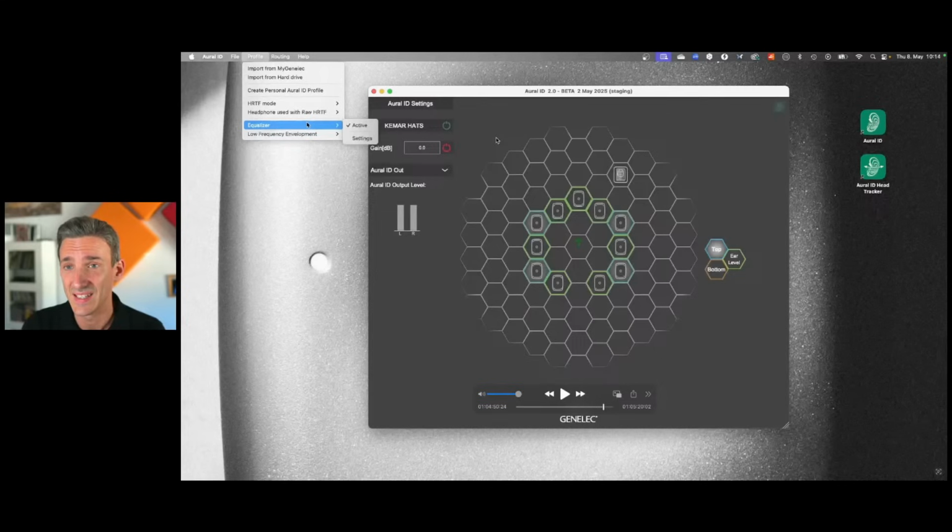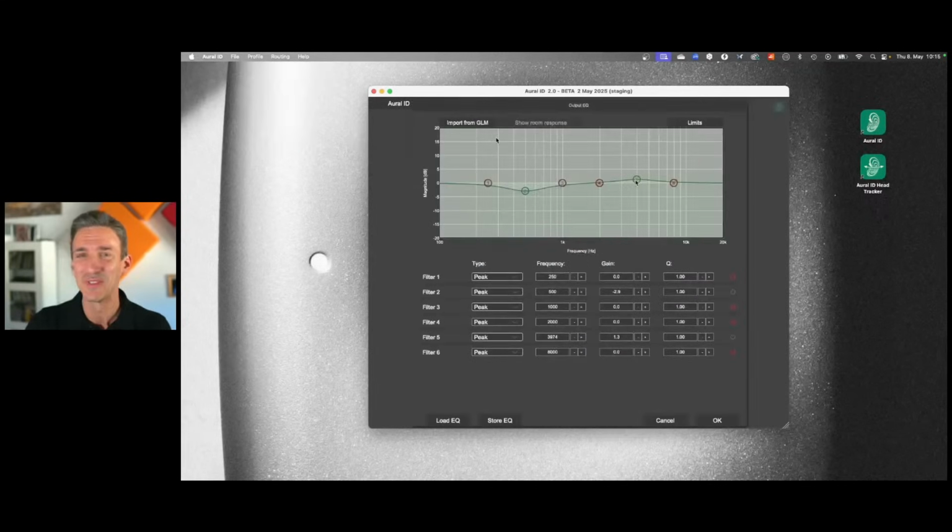This is something very important, an equalizer, because you will realize that even if you know your headphones and the HRTF is well made, usually it helps a lot to tweak it slightly and use this EQ for that. Just set it to active, and then you can use these fully parametric filters to get closer to the tonality you are looking for.